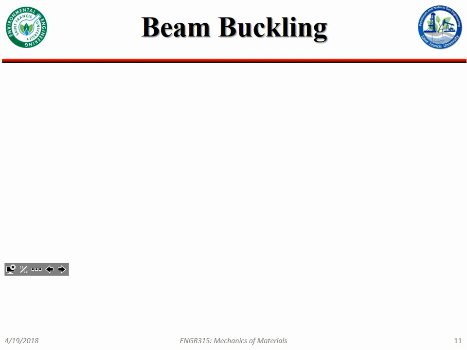Meaning that if I had a column, say, made out of whatever this plastic is, and I started to push, so I'm pushing my hands together, I want this column to stay in a straight line, right? That's the purpose of a column. You don't make them so that they bend, right? I'm pushing, and I haven't torqued my hands, I haven't twisted them, but the tube has started to bend.